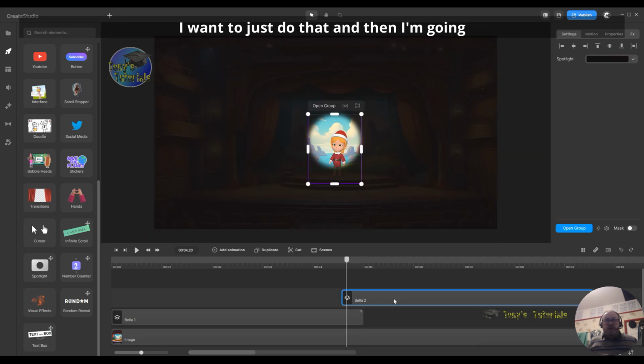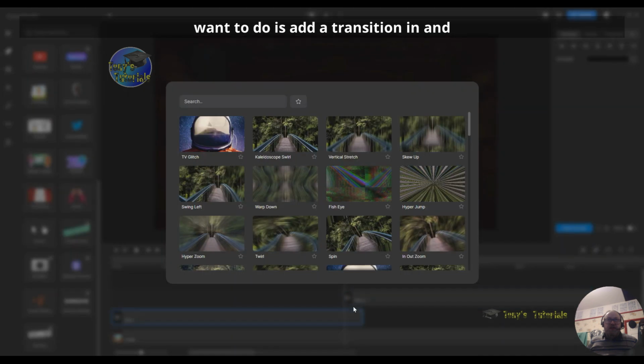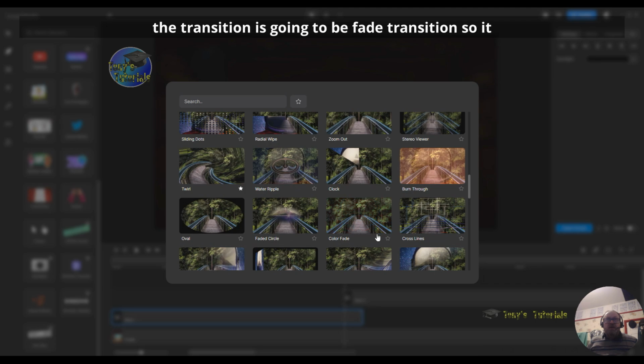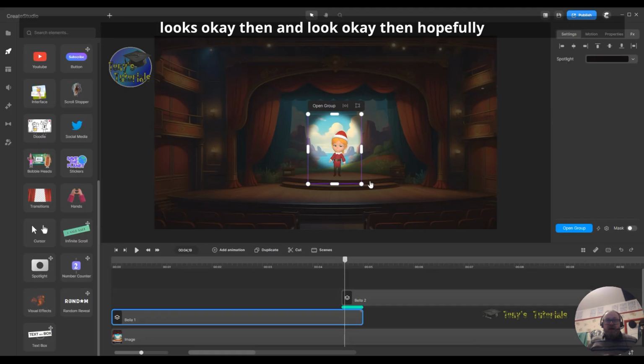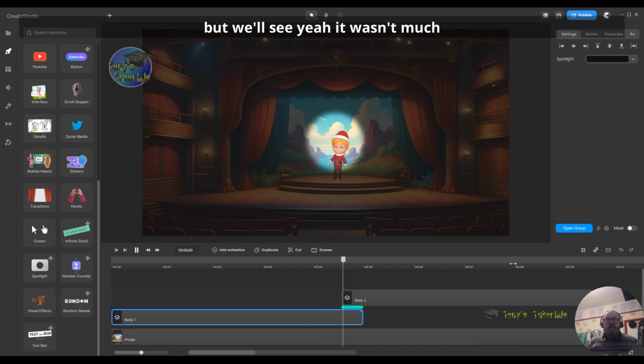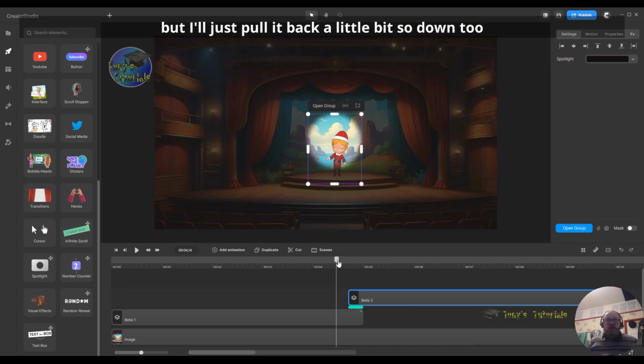Because of that sort of misalignment there, what I want to do is add a transition in, and the transition is going to be fade transition, so it looks okay then, hopefully. Anyway, let's just see. Hopefully that'll cover it, but we'll see. Yeah, it wasn't much, but I'll just pull it back a little bit so it isn't too much, and try that.